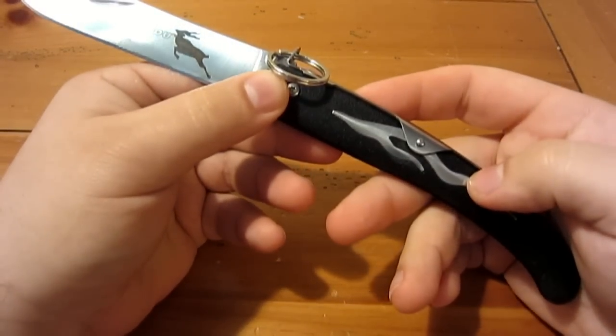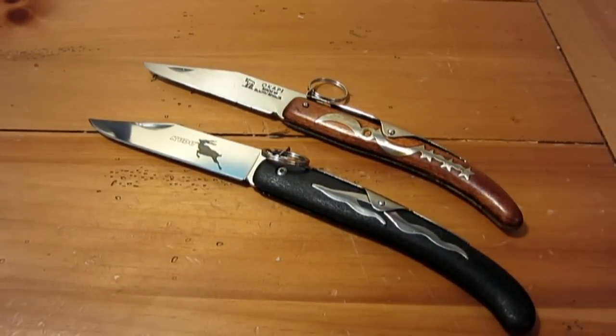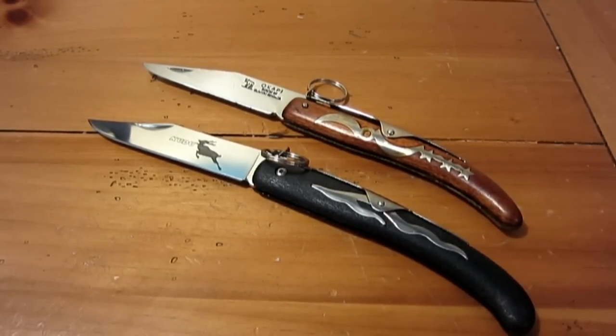Super cheap knife. The original concept is that the original Okapi — widely available in South Africa and other places — is a cheap knife. It's Africa's knife. Every country has kind of their claim to fame: Switzerland has the Swiss Army knife, Sweden has the Mora, South Africa has the Okapi. The Philippines had the Balisong — not necessarily invented there, but they certainly adopted it more than anywhere else around the world.